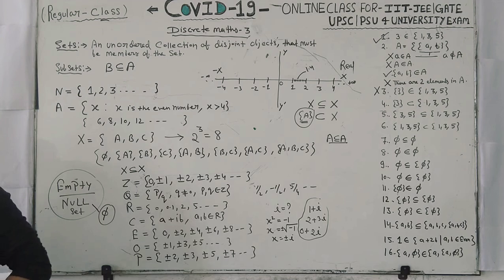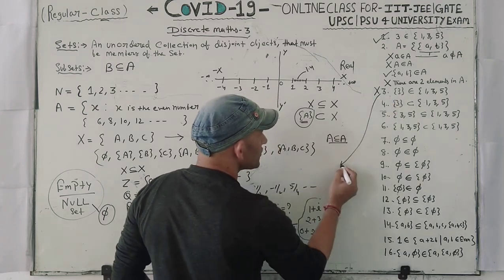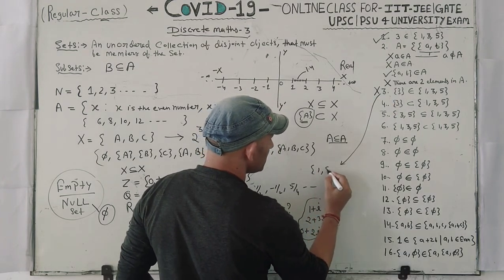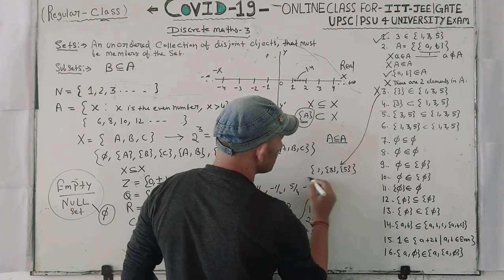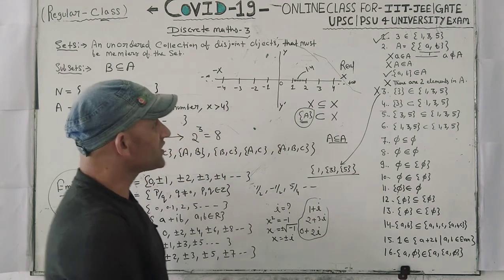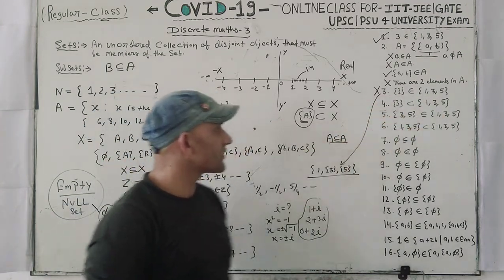Your statement would be true if your set was just like this: if the set were {1, 3, 5} and you had such a type of set. In this condition your statement would be correct, but this is incorrect.